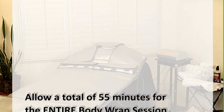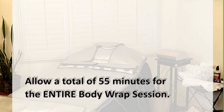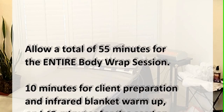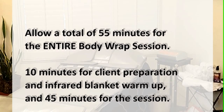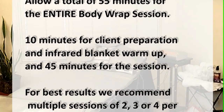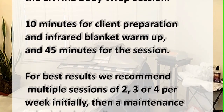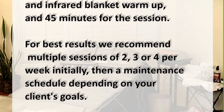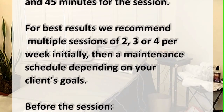Allow a total of 55 minutes for the entire body wrap session, 10 minutes for the client preparation and infrared blanket warm-up, then 45 minutes when your client is wrapped in the SudaTonic blanket. For the best results, we recommend multiple sessions, 2, 3, or 4 per week initially, then a maintenance schedule depending on your client's goals.